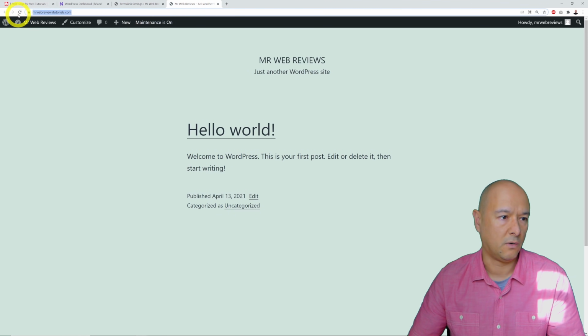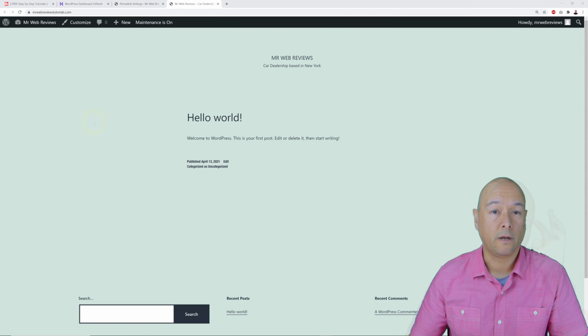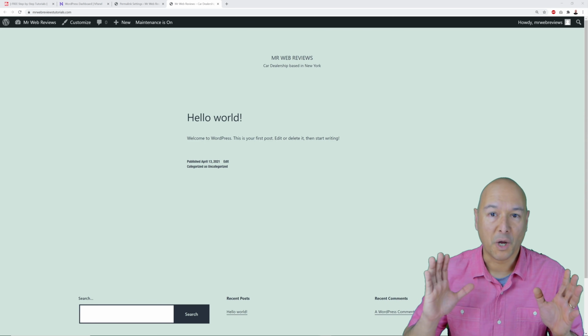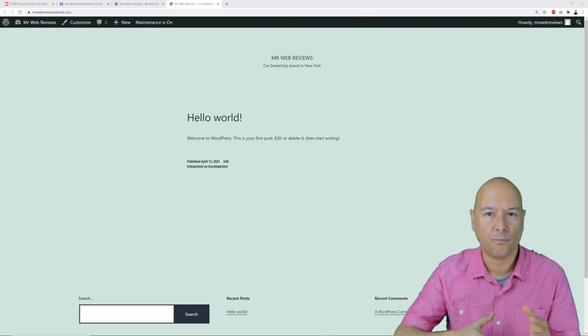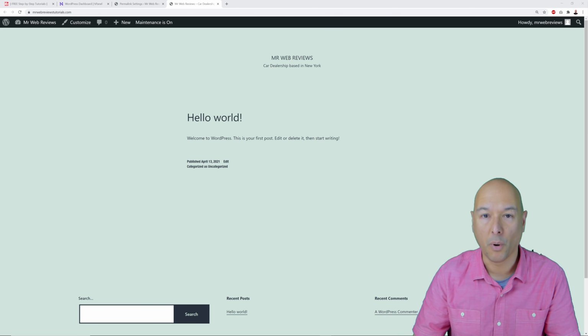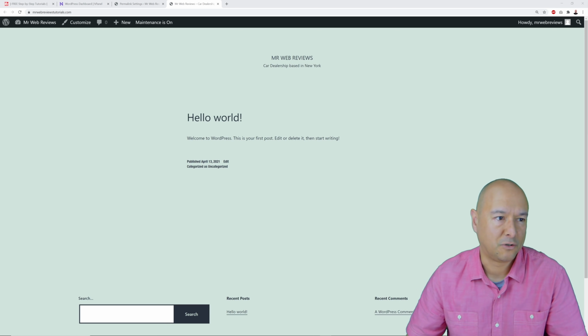That's all we need for now. So back to our website now. Let me refresh very quickly. Now clearly it doesn't look that great. It looks very basic indeed, not really appealing at all. So what we're going to do now is install a theme. So a theme, basically it's a mixture of templates and components that will help us to build a beautiful website, and they come with pre-built templates as well, as I'm going to show you.